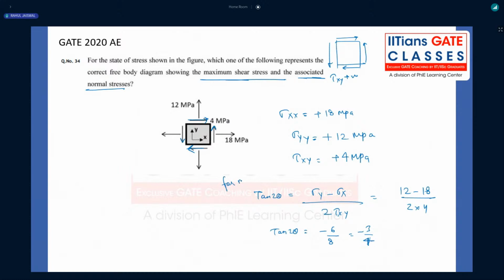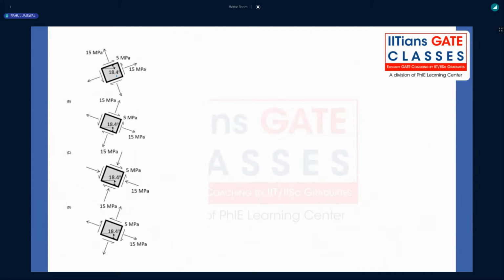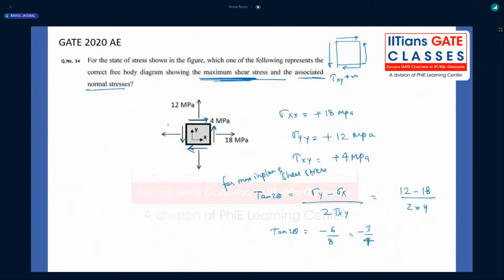For maximum in-plane shear stress. Getting my point? Whatever the 4 by 3 you are saying, that is for the major principal, that is for the principal plane locations. We are not interested in the principal plane locations. Read the statement. What is the location of the maximum shear stress and associated normal stress, right? In all the options, the plane has been tilted. What is the amount of tilting they have done? That is what we need to find first of all with the help of theta 3 and theta 4.